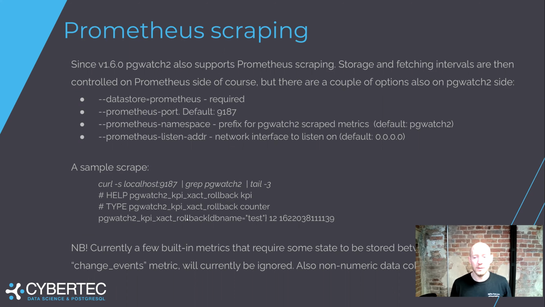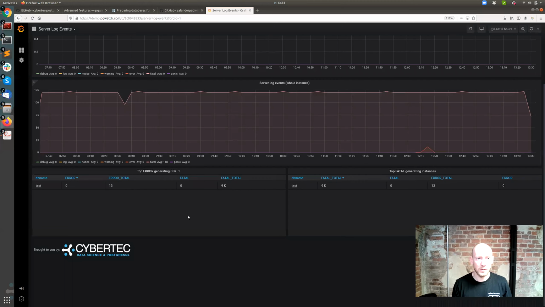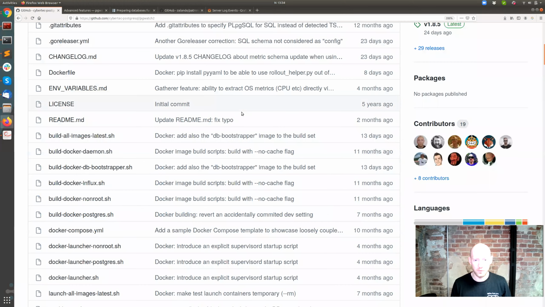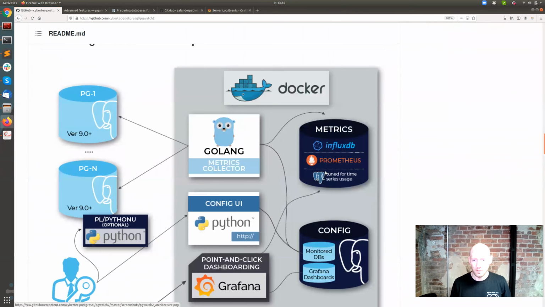So originally PGWatch2 was just fetching some metrics and storing them in a metrics storage database, like a real database. But as Prometheus is very popular, we decided to also add support for that.